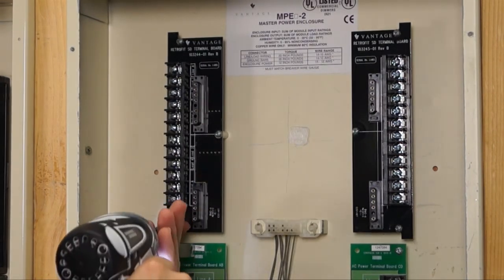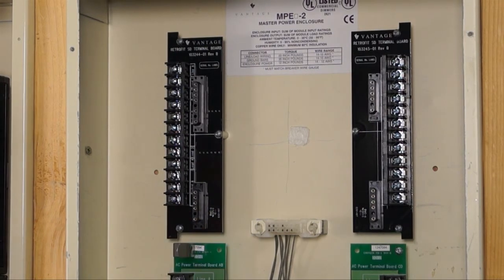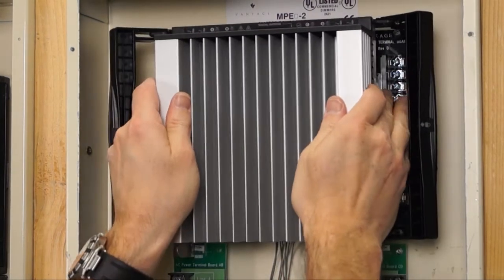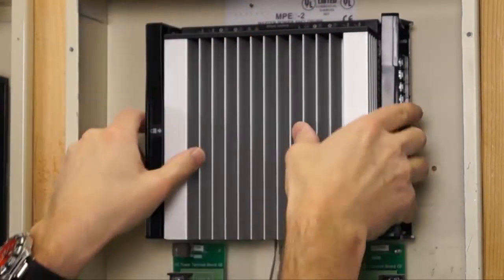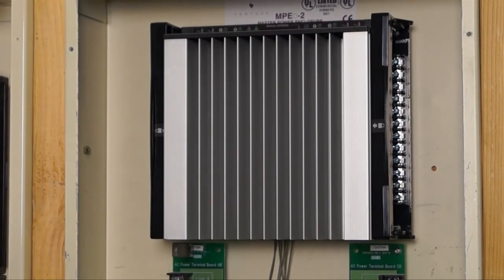If you're not sure what enclosure you have and you need to service an enclosure, you want to order a TRO SDM dash P dash kit. Because you can just throw away the piece of plastic or save it for the next time you might need it. Now you've stuck a new dimmer module in an enclosure that was before 2005.